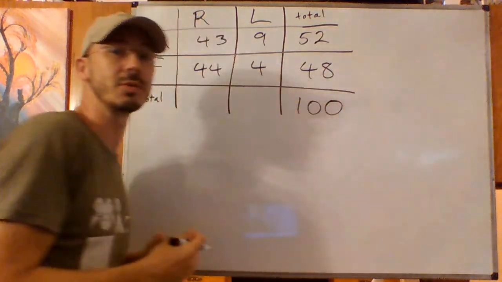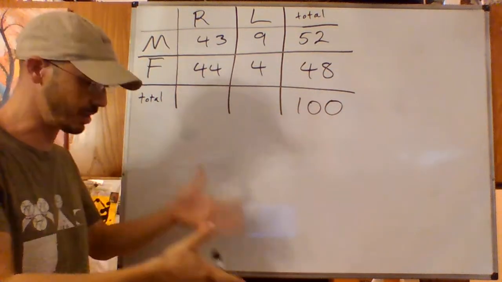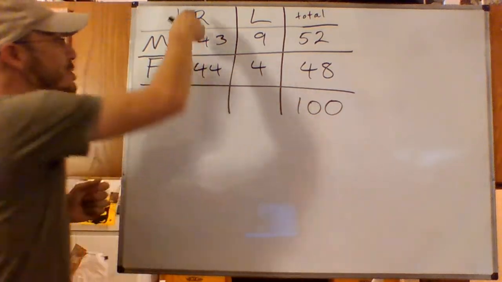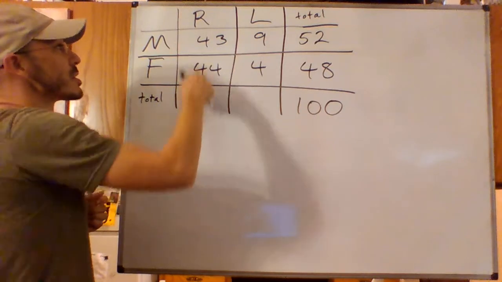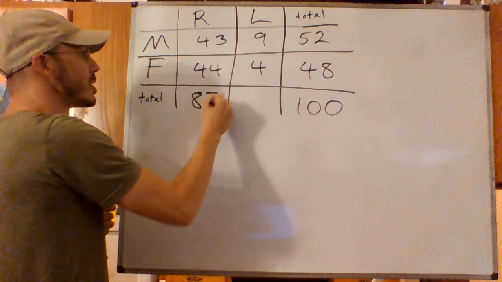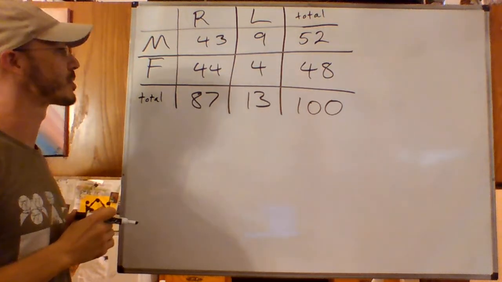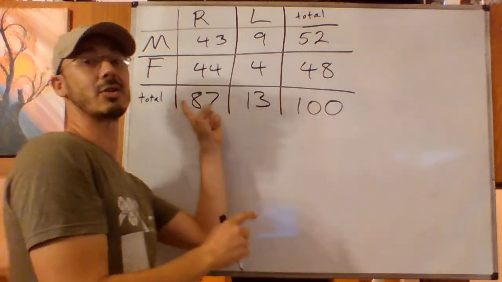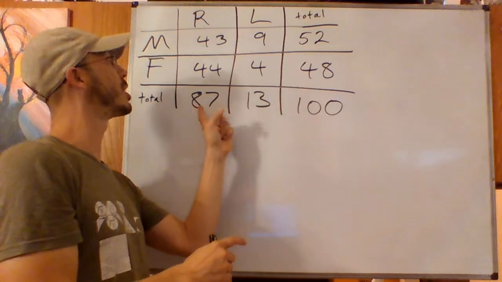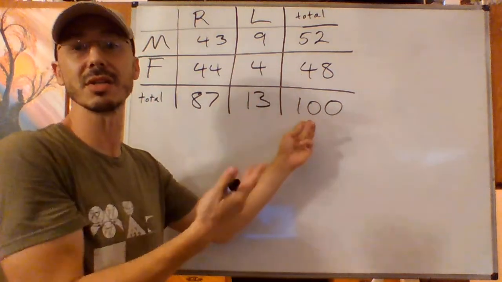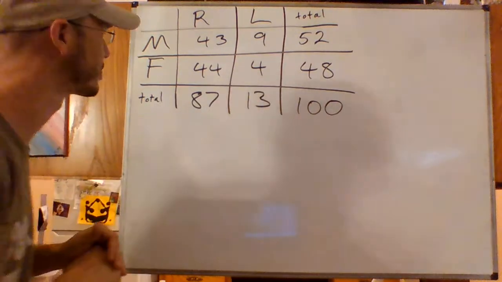There's 100 individuals here, which it didn't say in the problem, at least that I had it, but it's in the table. We can also check the total number of right-handed persons. That's 87, and 13 left-handed persons. You can also add across this, the number of right-handed plus the number of left-handed is also 100, because it's 100 people and they all have a handedness.